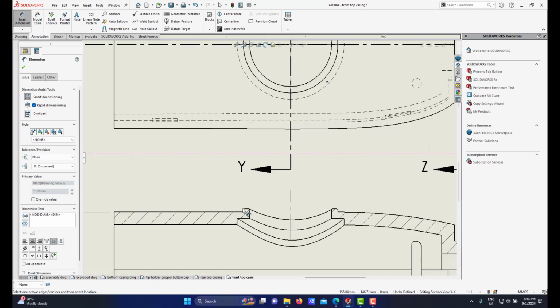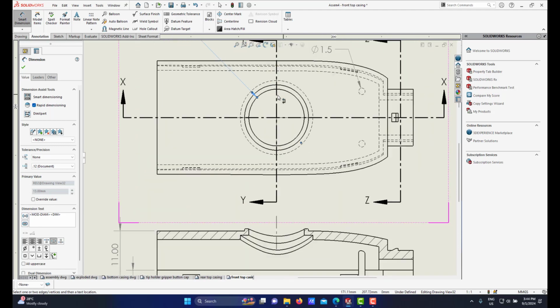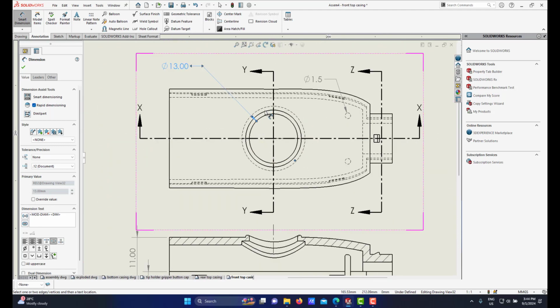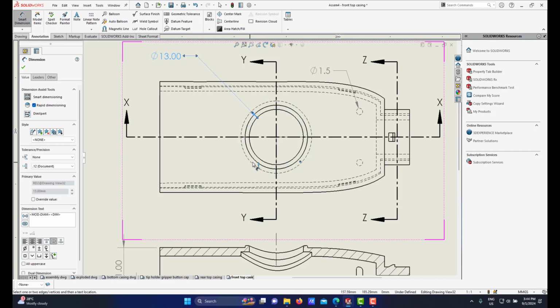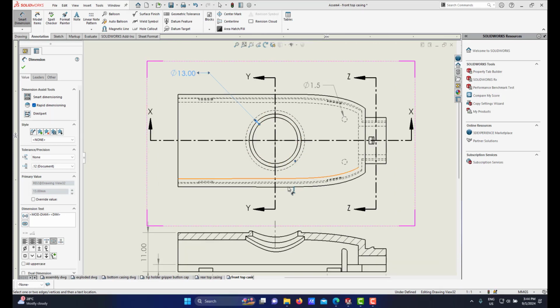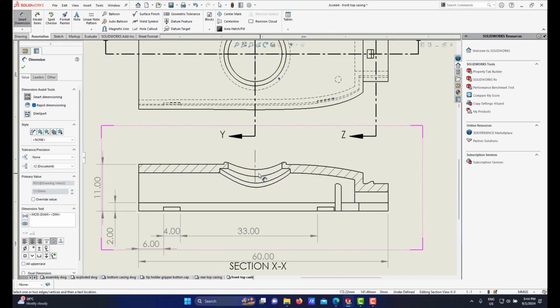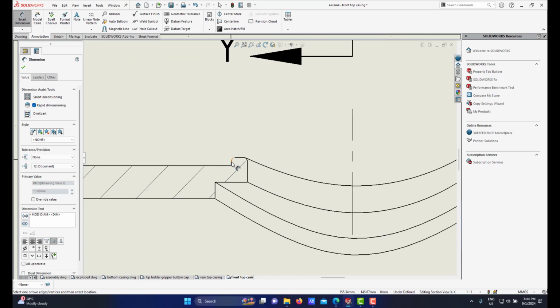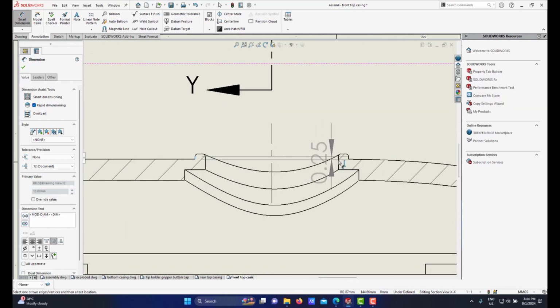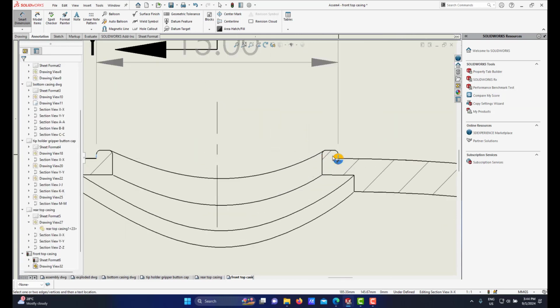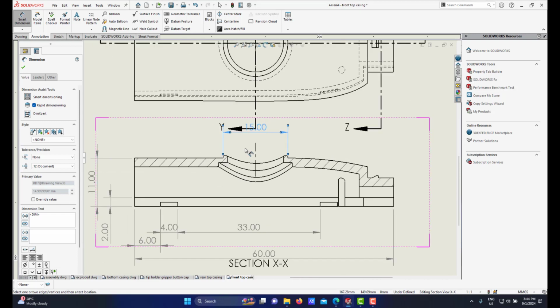Since we have kind of like the lips here, I need to show this diameter as well. This one I can show, but the outer circle I cannot show the radius. What I can do is put the dimension here, from this distance to this.